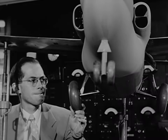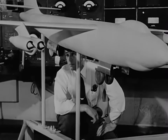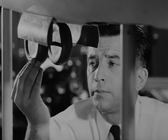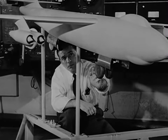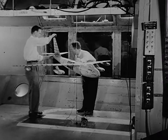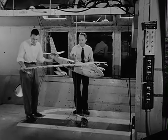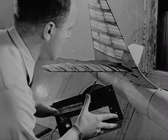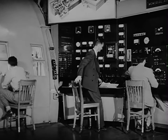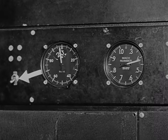To keep the wing clean and thin, a variety of landing gear arrangements were tried. As the design progressed, the tandem gear came into the picture, retracting the main gear along the center line of the fuselage. This looked like the answer. In order to accept the high load factors imposed upon it during all flight conditions, the thin wing had to be extremely flexible. So the wing was designed to move through a 17-foot arc at the tip. The wind tunnel experiments on this flexible model were severe. The tunnel's wind currents worked the model over in every possible attitude of flight, subjecting it to every speed condition from the slowest up to disintegration.